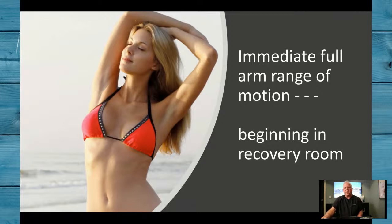But the state of the art today is no longer two to three weeks of pain and just off work and all the different aspects of things. All the time I give patients some extra business cards because they're very surprised. A lot of their friends' experience is totally different. And so we really encourage them to be very active and basically just let them know this is what the state of the art recovery is for breast augmentation.